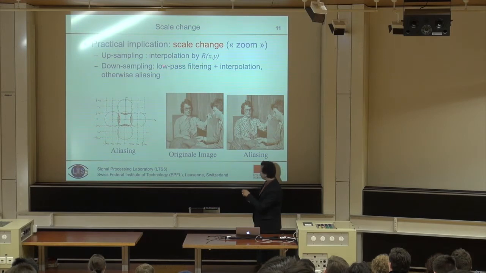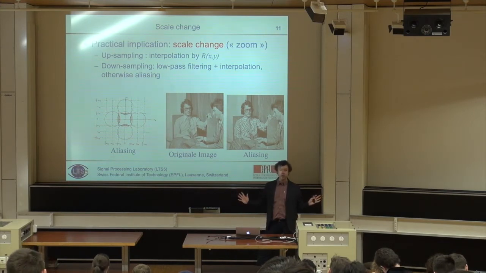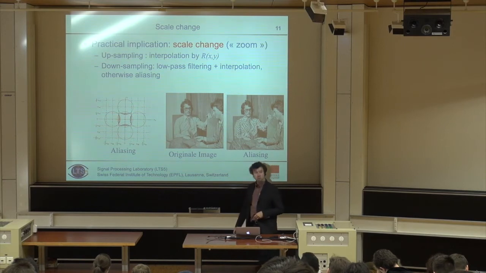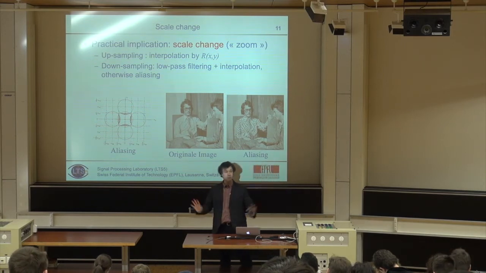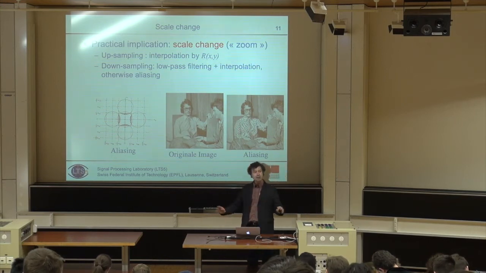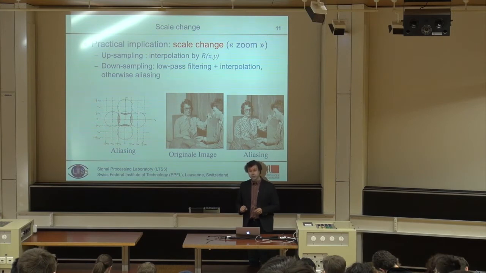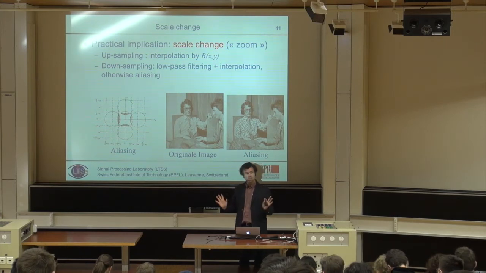And so you do a low-pass filtering to remove those high frequencies that will flip back and create aliasing. You remove them, and so they will not flip back. Of course, the guy will not have a shirt with stripes anymore. It will have a uniform shirt, but at least you will not have the appearance of very strange patterns there. So you really clean up the shirt before downsampling so that there is no aliasing. Is that clear? Simple, huh?